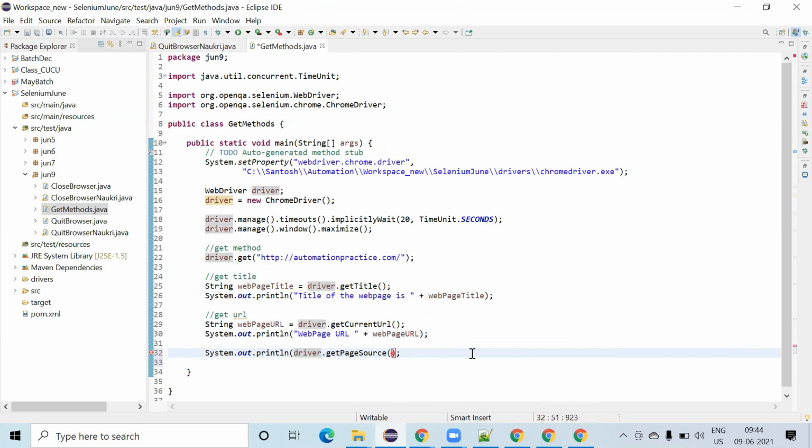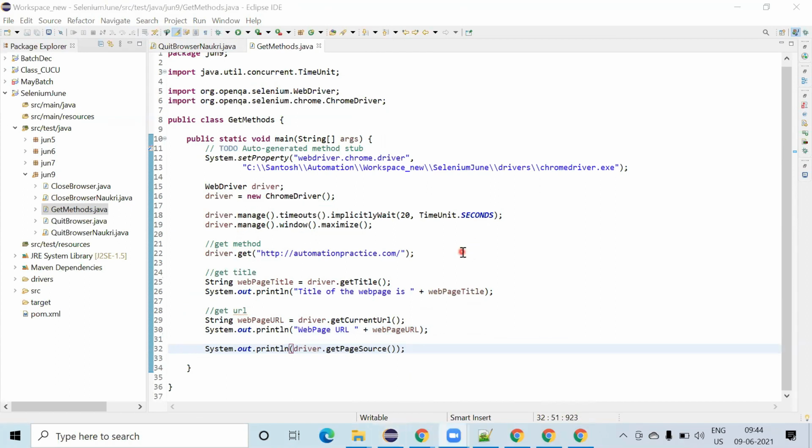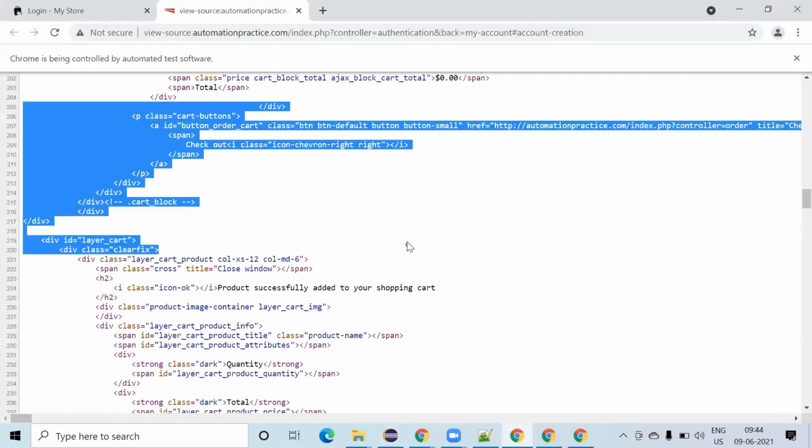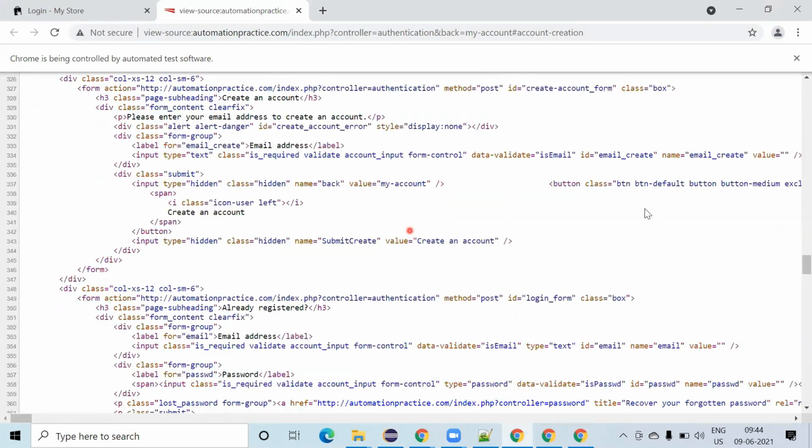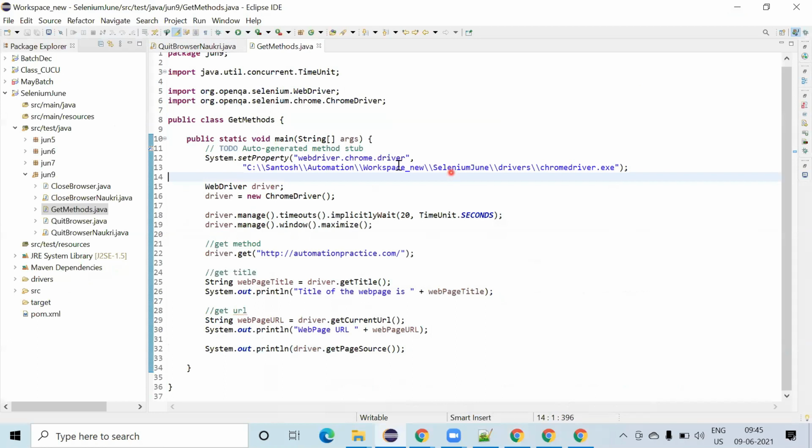In my life, I have used this page source only one time in my 16 years of experience. I'm telling you. That is also, I'm wondering now why I used it. There are a lot of other methods. What happens when you use this one? It gives you the code of the web page. So this is not at all required nowadays. Ten to fifteen years ago we used to do it, but normally it is not required now. Okay, so good, done. So these are the get methods, and one more thing is also available in the get methods, which I will show you now.